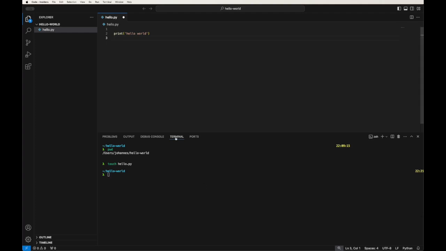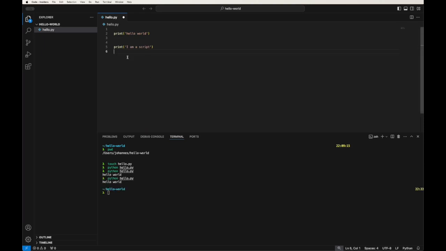And of course, one of the things to note is that this circle indicates that there's been a change in the open file, and I need to do something. So let's just try this first. Well, nothing happened. Why? Because the line that I added has not been saved. So let's save it and let's run it again. Great, hello world. Now let's add print I am a script. Let's go run it.